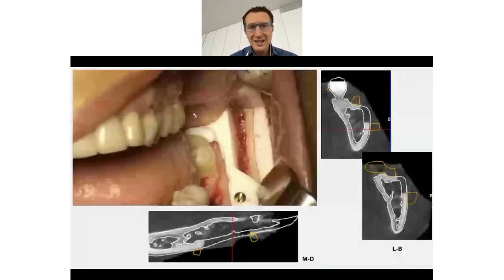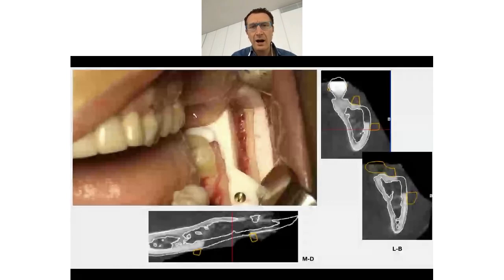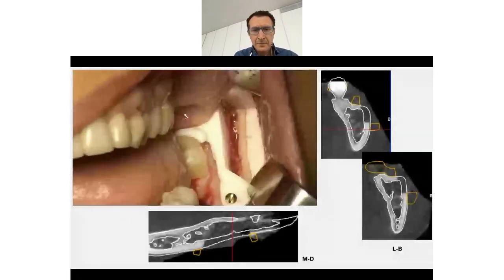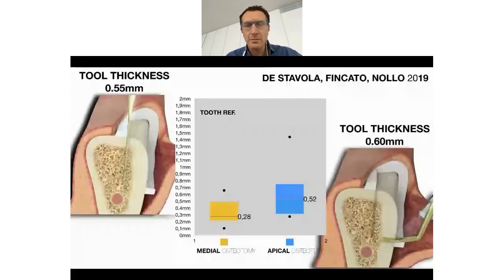Because what you are going to see here seems really something printed and not something performed surgically. Look how the bone is cutting. Look how the interface of the surgical template is continuing inside the bone exactly as planned. We are going to have a very, very strong precision by doing this. So what we see in the left side, this schematic picture, and what you see that has been performed surgically, is really what we want, is really what was the aim of this approach.